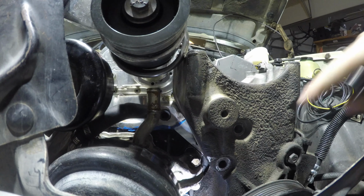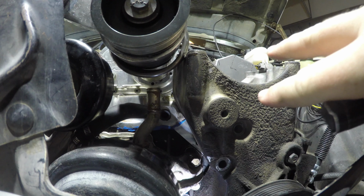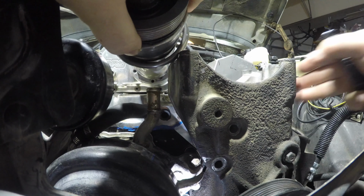If I try to put the bolt that goes into here and into here that go back into the head, in order to do that, I have to lift the supercharger up and slide this over to get it to line up.